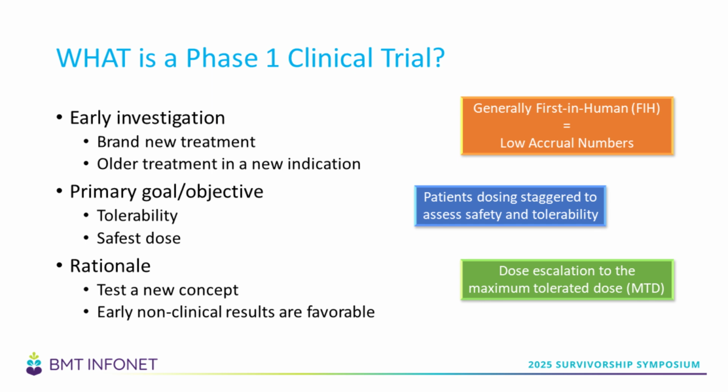Okay, so a phase 1 clinical trial. In terms of our hypothesis, scientists have seen what the drug does in the lab. So this is initially how a drug gets to the first phase of clinical trials: we do lab work, extensive lab work in animal models and just in the laboratory. So now we're trying to see if we can see those same results in humans.